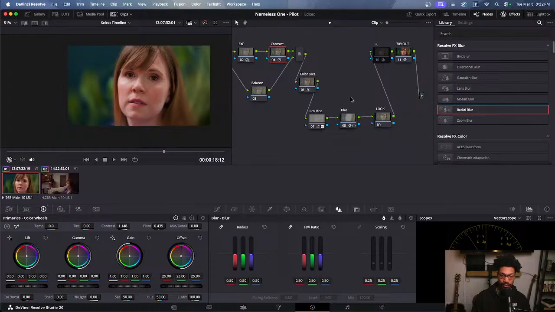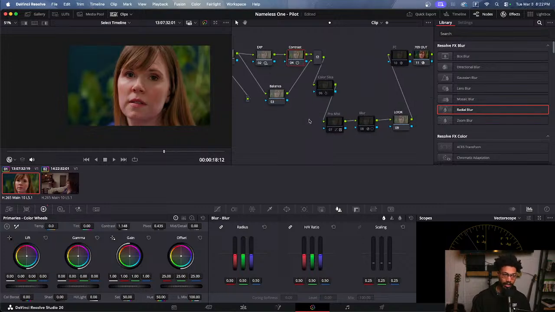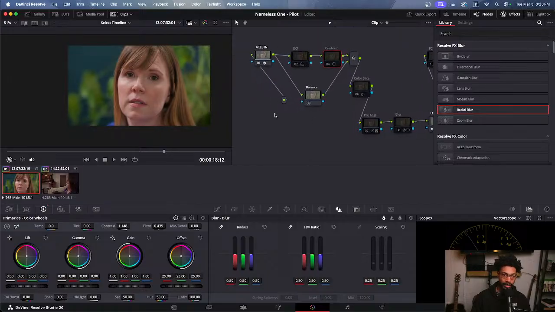Let's just do a quick little step by step. We added this blur, take that off. Take off the pro mist, take off the color. And these little changes add up. So this is what we went to before, and I was like, oh, this is great. I don't need to change anything, which I still feel like it looks fine, it looks good.